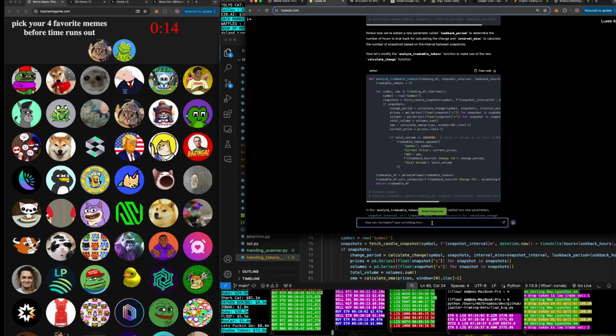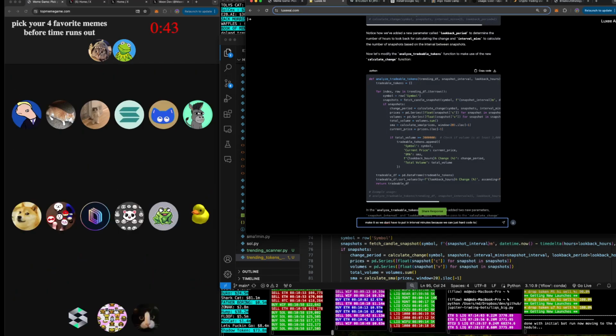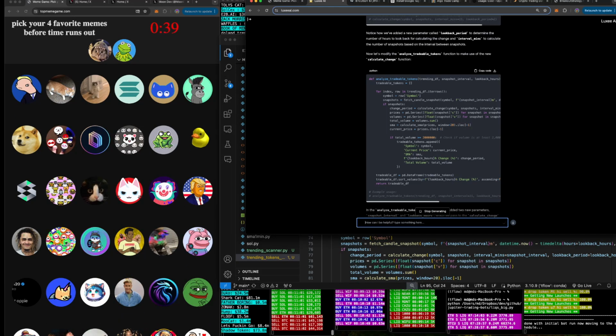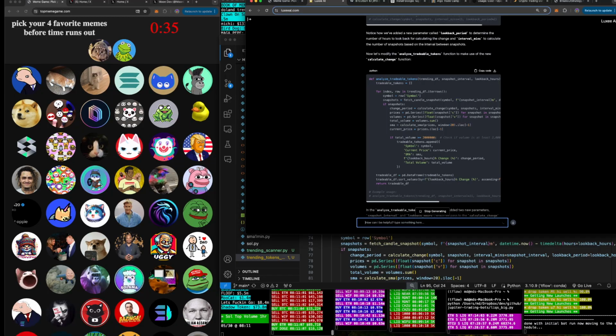Make it so we don't have to put in interval minutes, because we can just hard code to 15 minutes. My palm's itching. Okay, that means that it's good. So let's go ahead. Oh my goodness, scan some. That's funny.